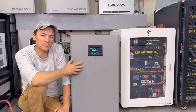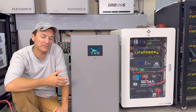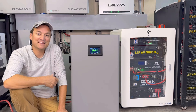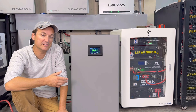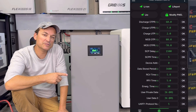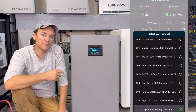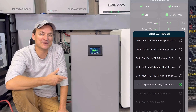As far as communication goes, if this was going to be the sole battery — or if you had one, two, or three of these and wanted to hook them to an EG4 inverter like the 6,000 XP or 12,000 XP — getting this to communicate with them was actually pretty simple. I've never done that part with a JK BMS before, but once you've signed into the JK with their Bluetooth app and gone into advanced settings, you scroll down to CAN protocol. That's the only important one.